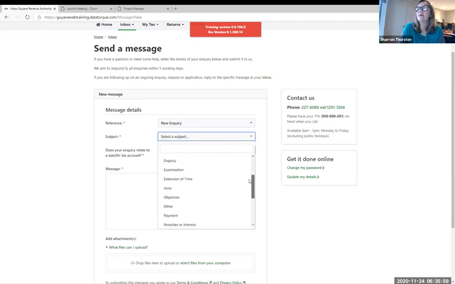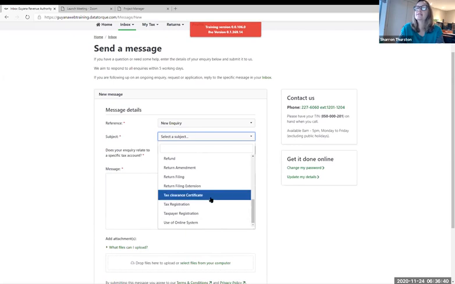The list of subjects is something that GRA can update themselves. So you can add new subjects in, and I'll show you how to do that later, if something new comes up. For example, you might have introduced some new provisions around COVID-19, new due dates, or some relief to taxpayers around COVID-19. And so you want to add that in as a new reason for the inquiry so that you can track those. I'll show you how you can do that. You can see Jono's added himself in here at some stage as an inquiry subject. I'll show you how we can do that so that this list is ever flexible.